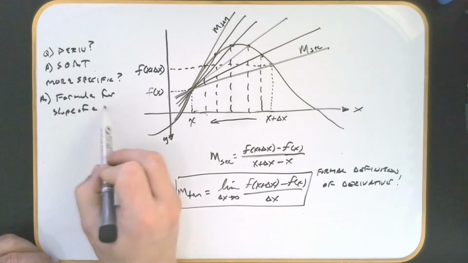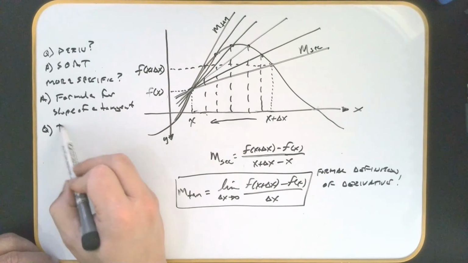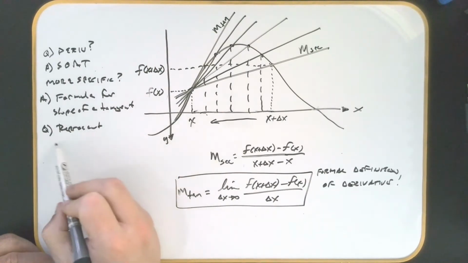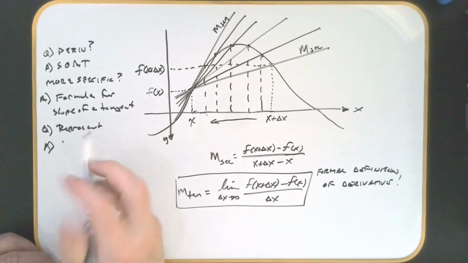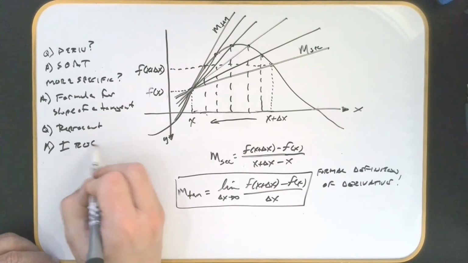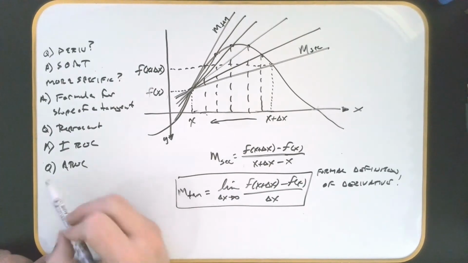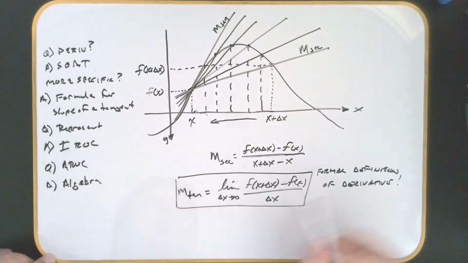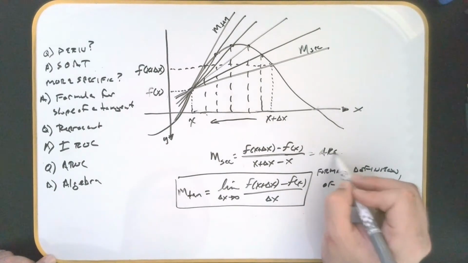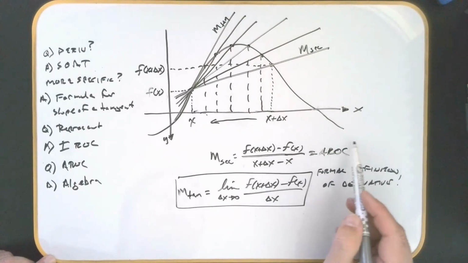slope of a tangent. And then the next question would be, what does this represent anyway? And the answer was instantaneous rate of change. And then the question was, well, then what class are you in when you're doing average rate of change? And the answer to that would be not calculus, you'd be in an algebra-based class. So this right here, the slope of a secant, which was this formula, this is average rate of change. This is AROC. Slopes of secants.